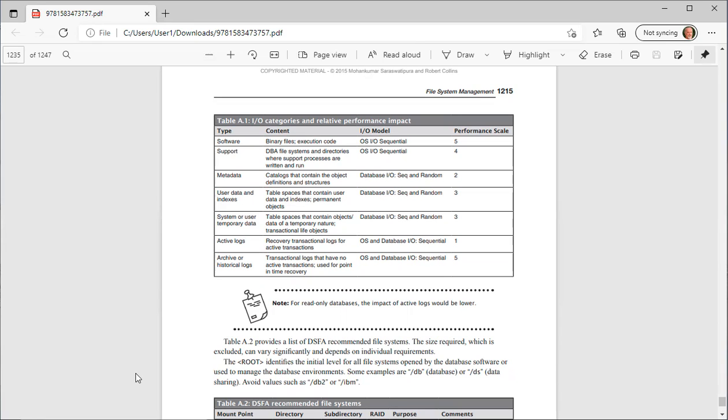Yes, session two, and we're going to cover two topics today. We're going to cover file system layouts, and we're going to cover some instance configuration best practices, right? Correct. And the overall subject that we're covering is DSFA. You know what that stands for? You remember? Oh, yeah. Database Services Flexible Architecture, and it's like TOGAF, right?